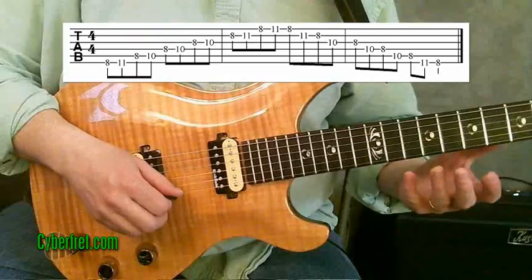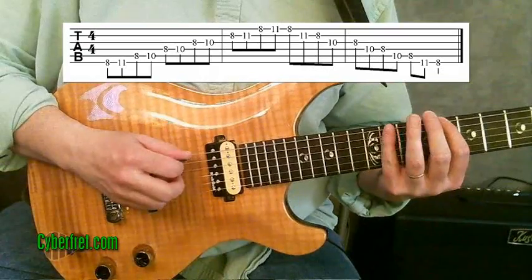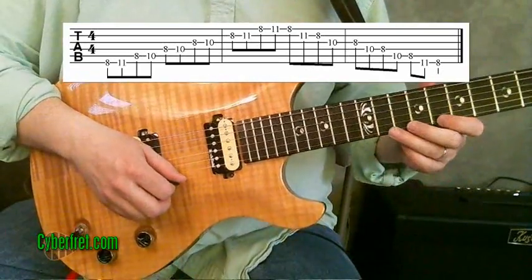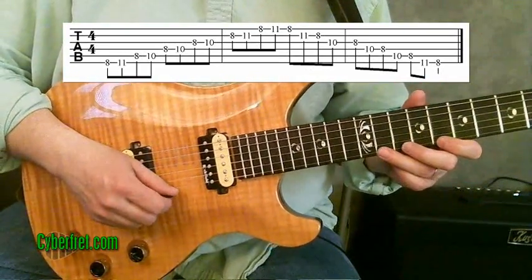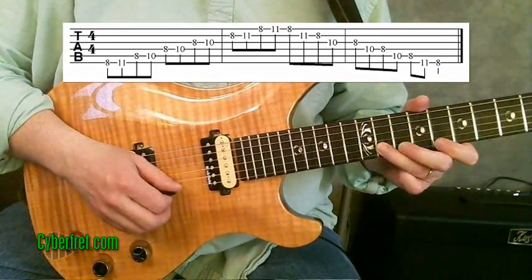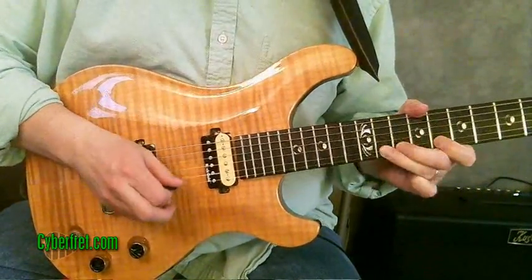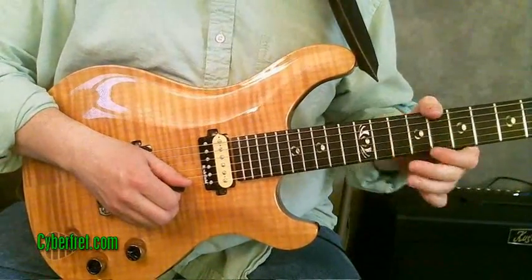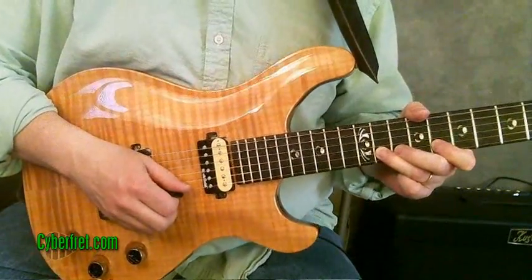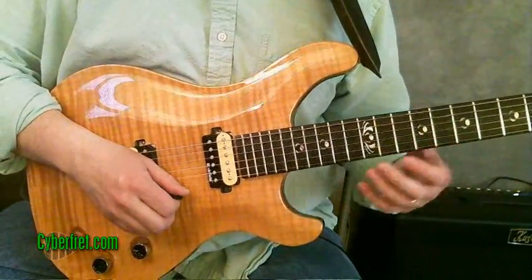Now this whole pattern, the way I'm playing it, is out of a basic C minor pentatonic scale here at the 8th fret. And there's a few different fingerings that people commonly use for that. I'm using my first and third fingers on these top two strings because that's very common when you're playing rock blues and you're doing some bends, things like that. It's a lot easier for leverage for keeping your thumb up, and so you end up using your first and third fingers here rather than first and fourth fingers. But most certainly practice this scale pattern using both fingerings for that scale.